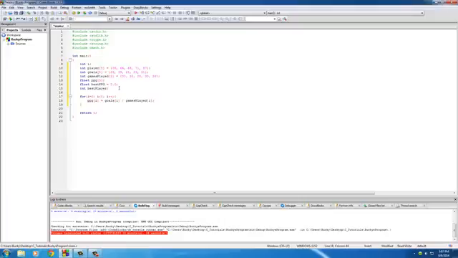Now check this out real quick. The points per game is pretty much a statistic, and any statistic we want to make sure to include the decimal point. It's a float. However, goals, of course, you can't score half a goal, and you can't play in half a game. Well, maybe you can if you get injured, but not in this case. So what we want to do is, since we're looking for a float right here, we need to typecast these ints into floats. So that's a case scenario where typecasting does come in handy. So even though these are ints on the right hand side, we want to treat them as floats, so that way whenever we do this arithmetic, we get our answer points per game in a float in a nice decimal.